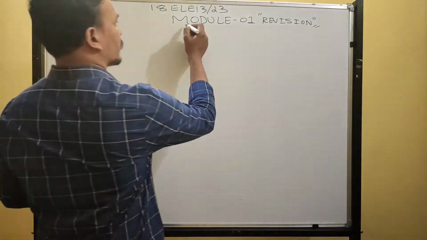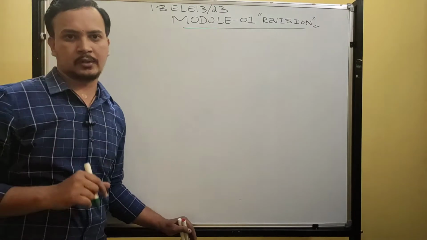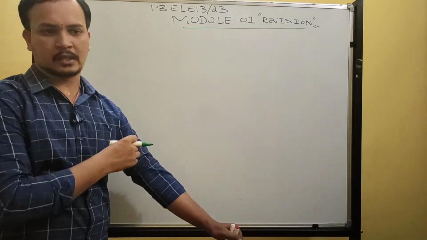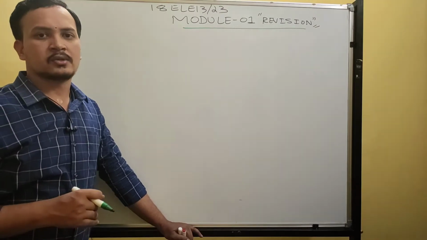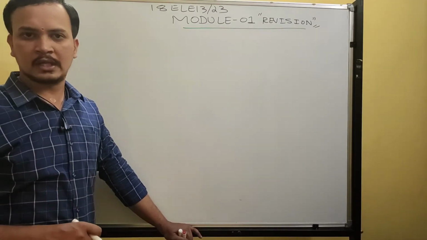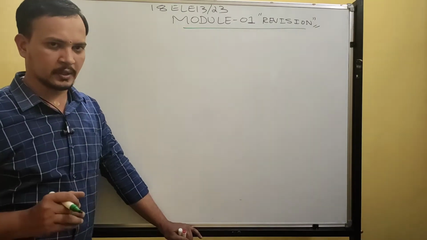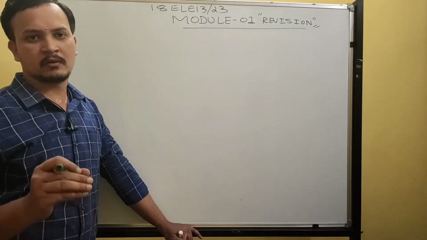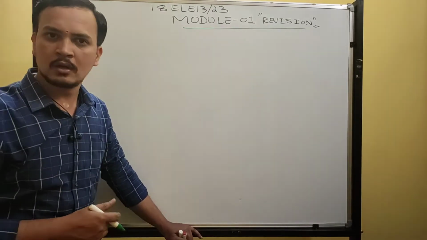See, you have to concentrate on module 1 DC circuit. You are going to lose marks in DC circuit because it depends on how well you know the concepts. Based on that you will get full marks in DC circuits. There is a possibility of losing marks only in DC circuit. So you have to prepare DC circuits well. Give more time for preparing DC circuits in module 1.